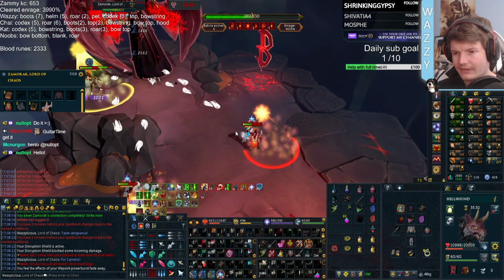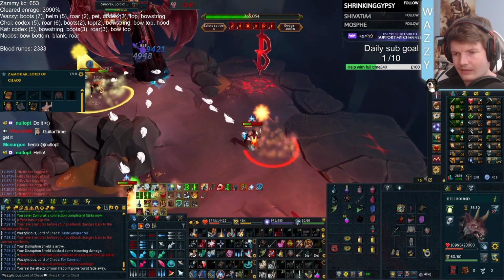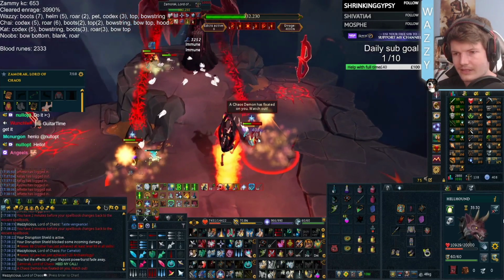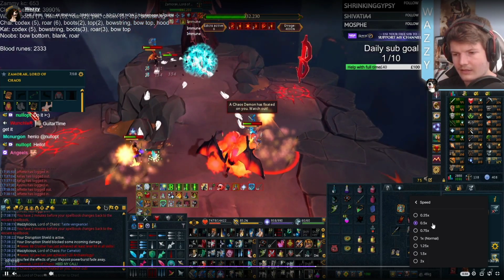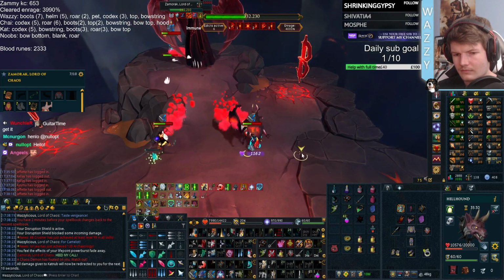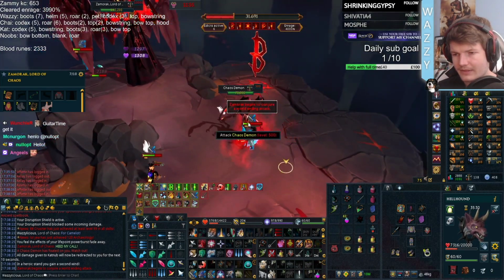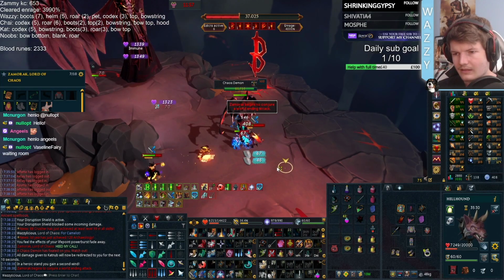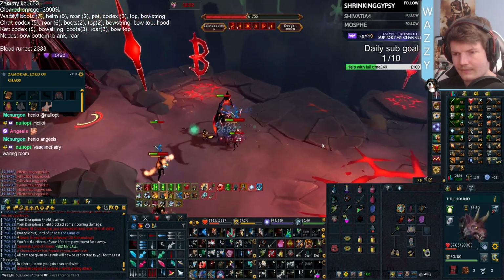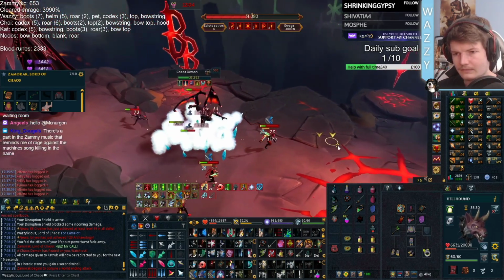You can pop on a Reflect if you need to. I did there. Probably didn't have to, but I did. No regrets. So that's all fine. And then as long as it's around 300k or less, generally fairly easy. This one's a little bit higher, so we had a slight damage accident, whether that be just a lack of crits or something, I don't know.